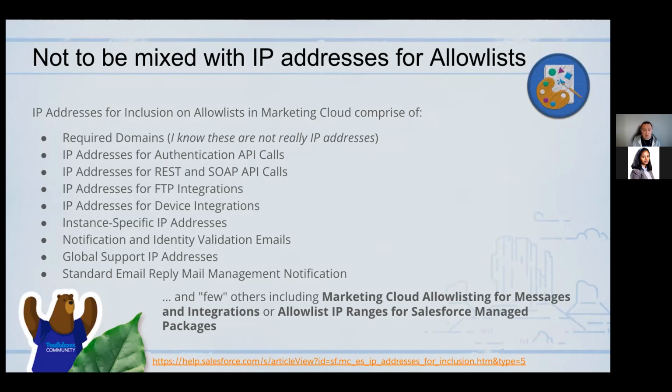The first set that I was talking about is more from the platform capability perspective. These are the ones that essentially say we need to ensure that we're allowing our tools to talk to Marketing Cloud and vice versa. And emails have to come through because they're using our corporate domain and all of a sudden are not reaching the inbox. So you just need to ensure that you're allowing Marketing Cloud to come through and whitelist them within the spam filters or any other controls that might be there.